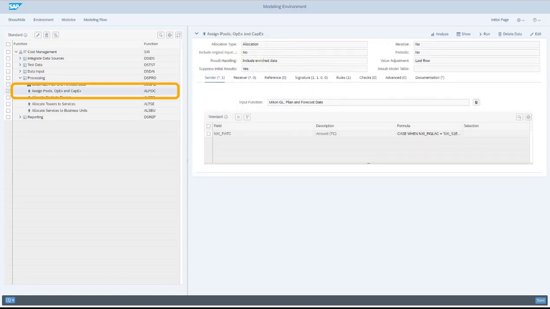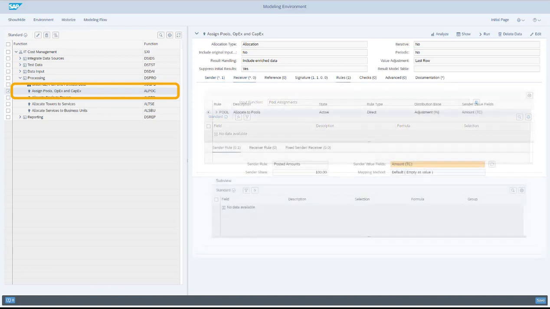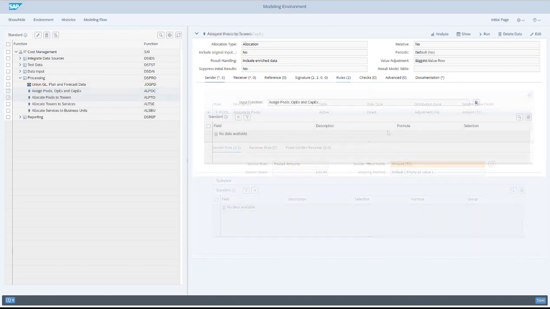Assign pools, OPEX, and CAPEX is the first allocation function in our step-down approach, and it allocates GL plan and forecast data to pools. We also use an allocation to cover scenarios beyond pure assignments of line items to pools, like using less than 100% of the amount or splitting the amount across more than one pool.